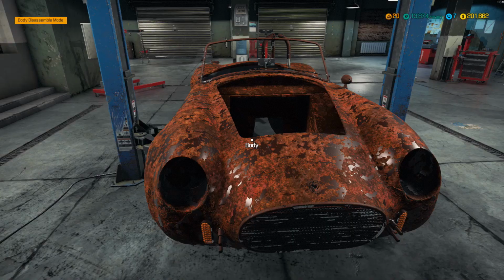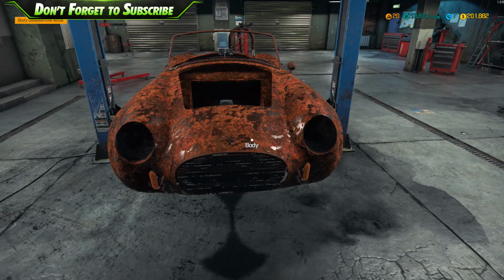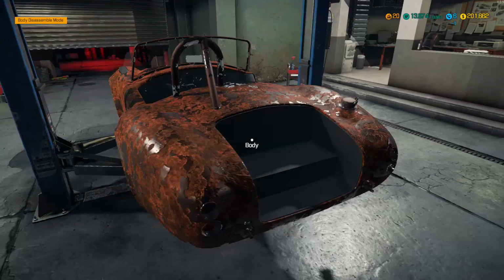Hi everyone, welcome back to Car Mechanics Simulator 2018. Here we are, and we're going to be working on our Shelby Cobra today. Quite exciting. As you can see, I have stripped her down to her basic shell. This is literally all we've got left.